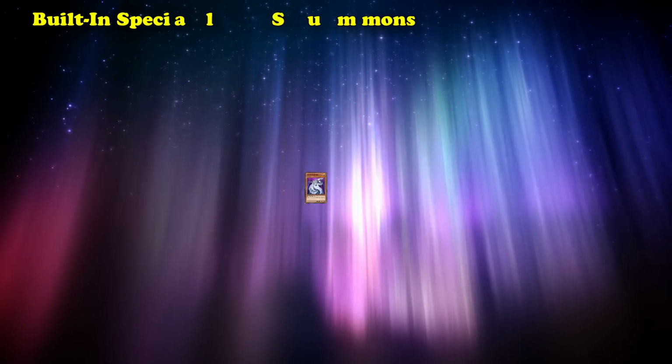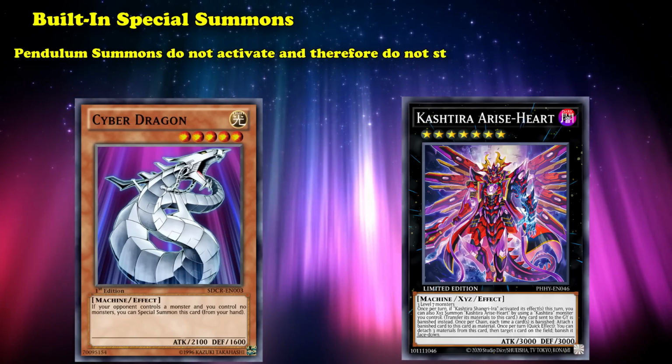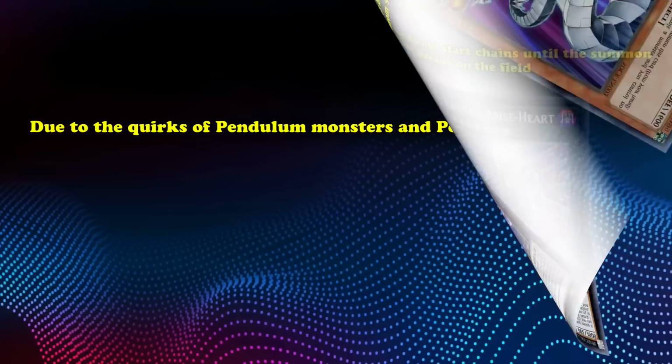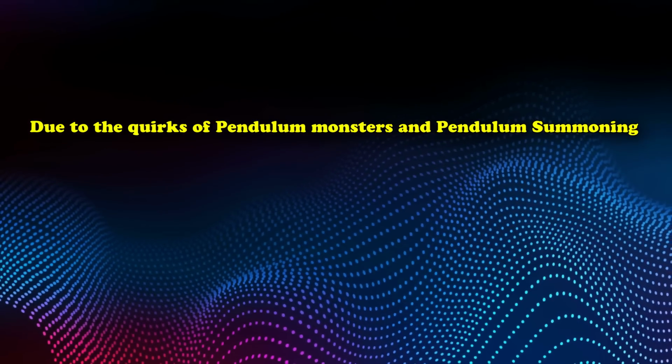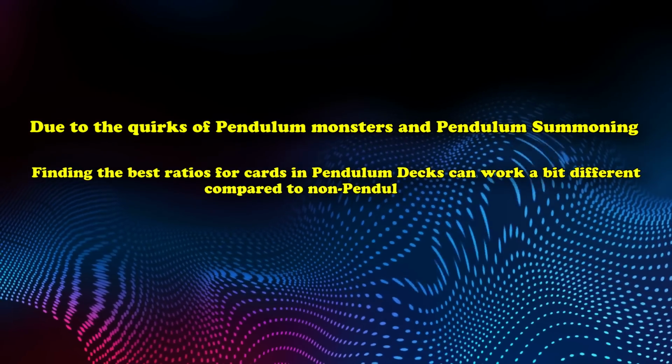Similarly to built-in special summons of cards like Cyber Dragon and Kashtira Fenrir, pendulum summons don't activate and therefore don't start chains until the summon is complete, and the monsters are already on the field. Due to the quirks of pendulum monsters and pendulum summoning, finding the best ratios for cards in pendulum decks can work a bit differently compared to non-pendulum decks.